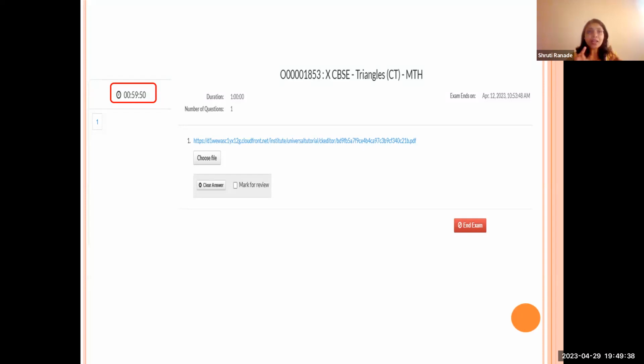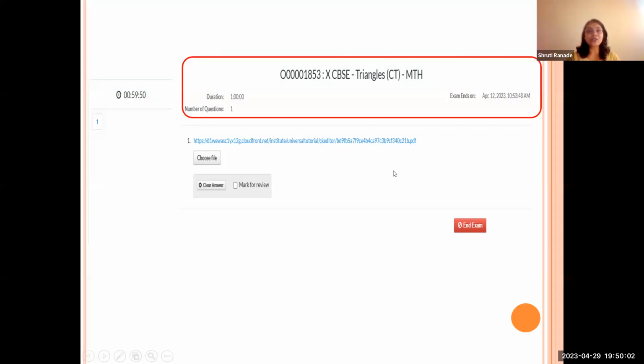So the exam time for the online exam includes the uploading time. If you are unable to upload your documents within the given time, the test gets over. So make sure you use the complete time for writing as well as uploading the paper. Then you are able to see the general instructions.